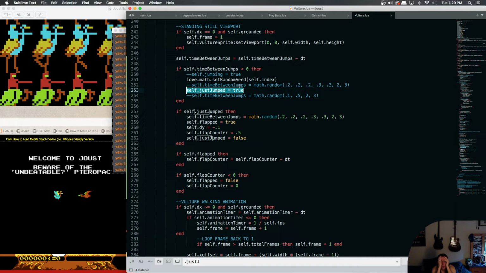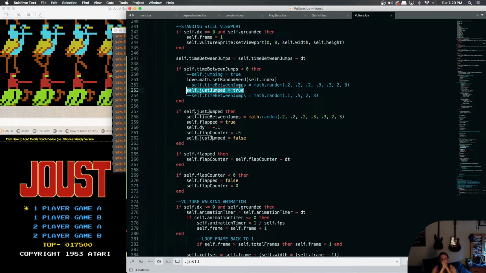Because we can't overwrite just jumped with true in this loop. That's what's given us all these problems.